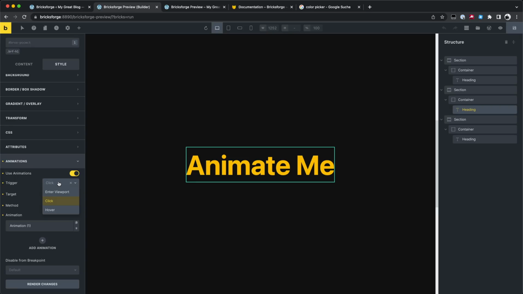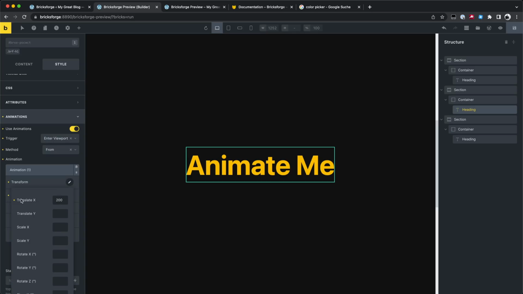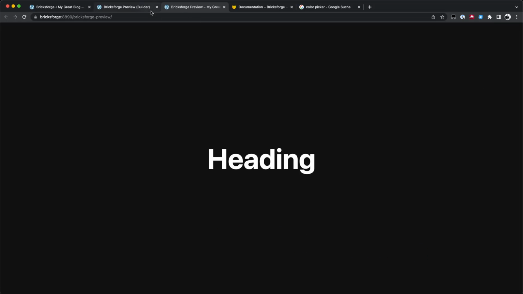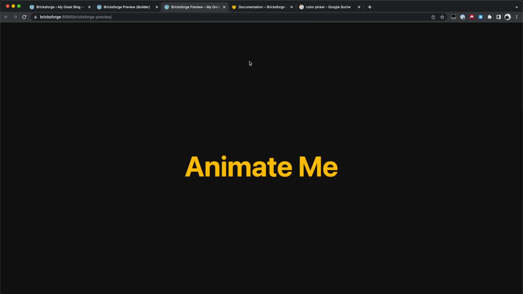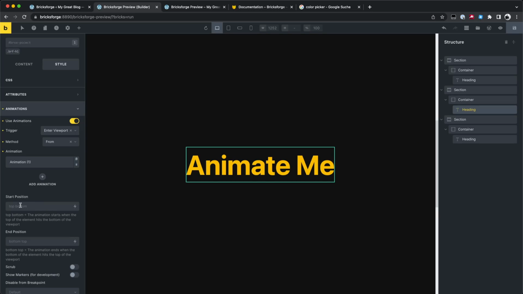This is amazing. Most often we use animations with the viewport trigger. Let's take a look at the possibilities here. And let's create a simple example with the from method. Okay, let's see what's happening in the browser. We scroll down and we see the animation when the element comes to the viewport. We can define when the animation should start and end. When starting the animation here, top bottom means please start the animation when the top of the element reaches the bottom of the viewport. Let's start the animation when the element reaches the middle instead of the bottom of the viewport.